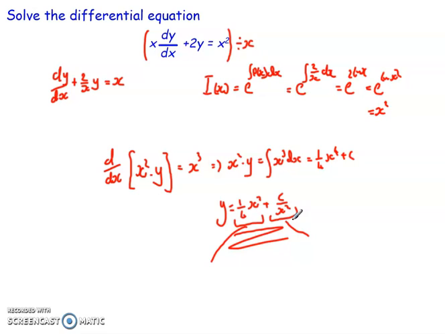Initial conditions will help us whittle it down to a set solution for that family if we have them available to us. You just have to remember the steps, so those 5 steps that we need to do in order to be able to get this solution and be able to make it work for us in the context of the question we've got.